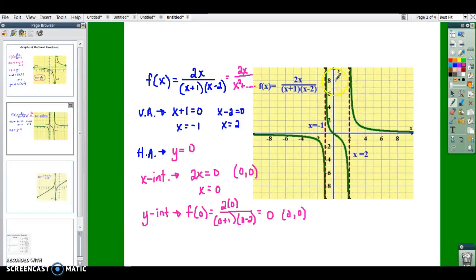Notice at these asymptotes what's happening. I'm going down, and then I'm going up, and then I'm going down, and then I'm going up. That happens in some of them, but not in all of them. It usually does. At an asymptote, we usually have one end going up while the other one is going down. So if you know one end is going down, you know that the other end will go up at that asymptote.